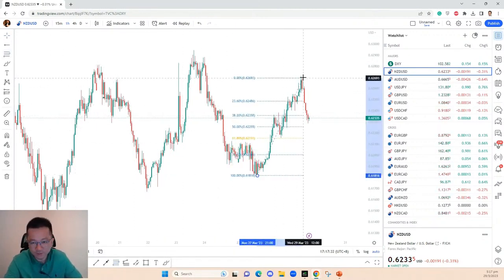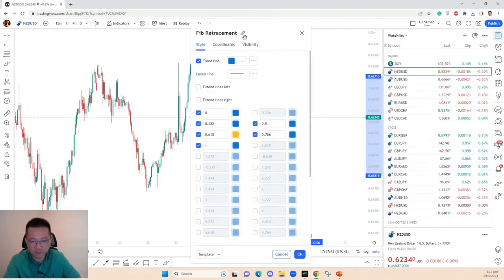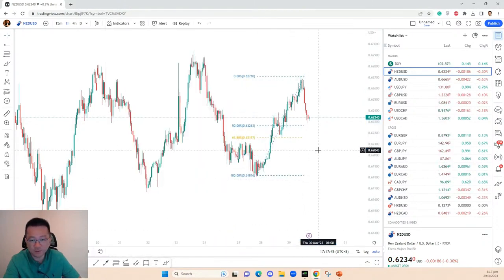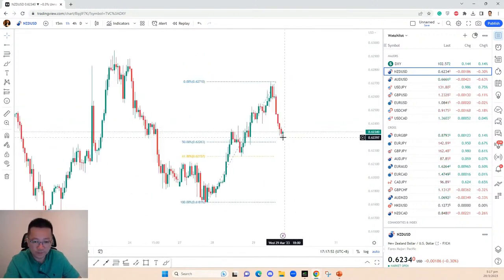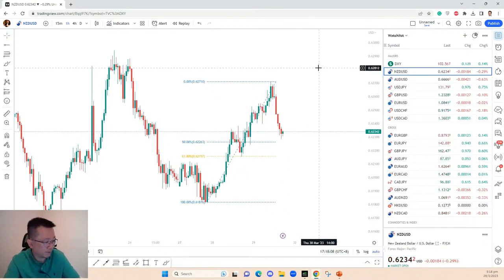If we did just that bottom up, you see that price tested that level and came back down. Now this is where you clean up the chart and say, okay, I'm looking for that 50% level, 50 and 61, right? You can see that it's tested there. So if price does come down to test 50, and it breaks, we're going to see it trade lower, especially that 61.8 point. If it bounces off this 50% level, we could see a continuation back up again.